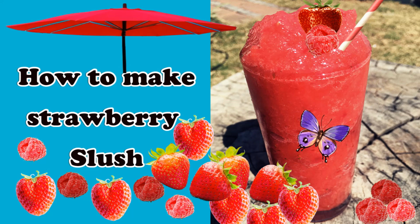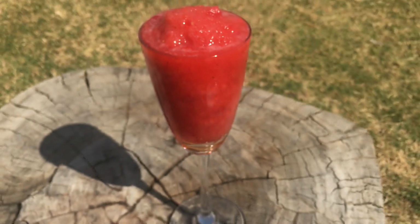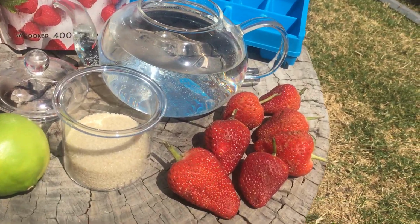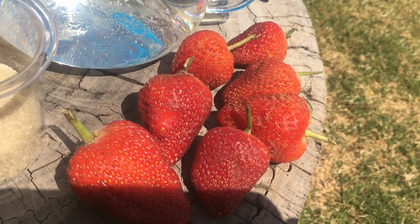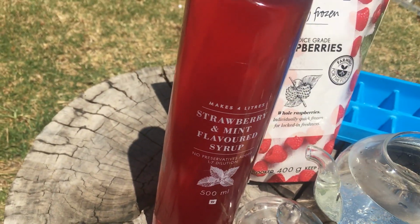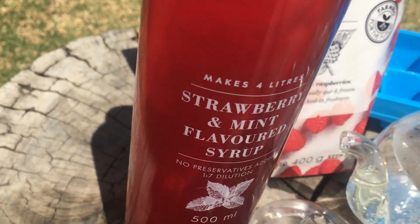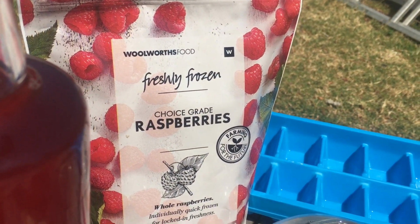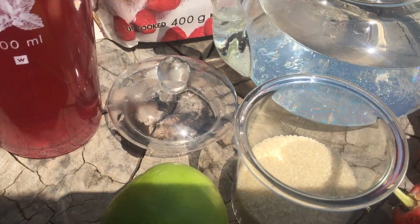Hi viewers. Today we're making strawberry slushie. It is in fact a mixed berry slushie. We're going to use frozen strawberries, strawberry syrup, frozen raspberries, sugar.